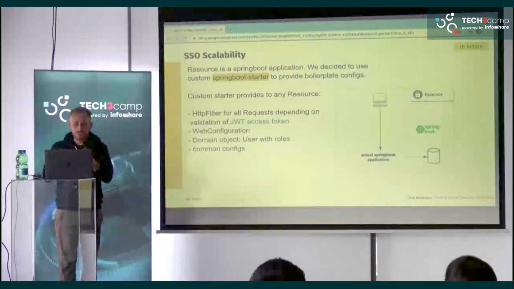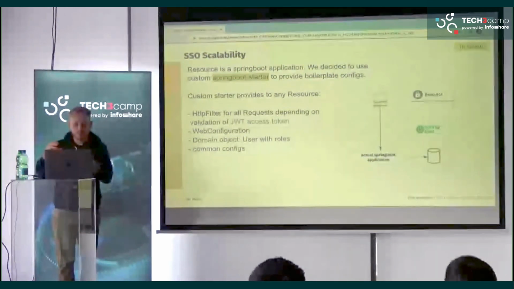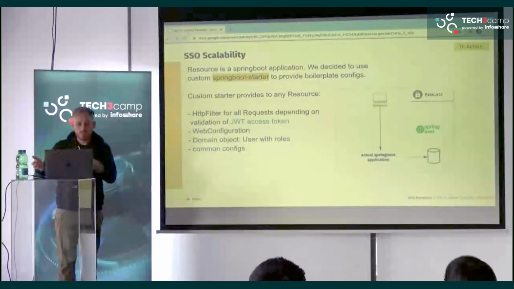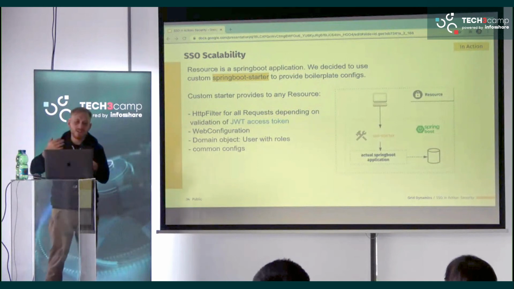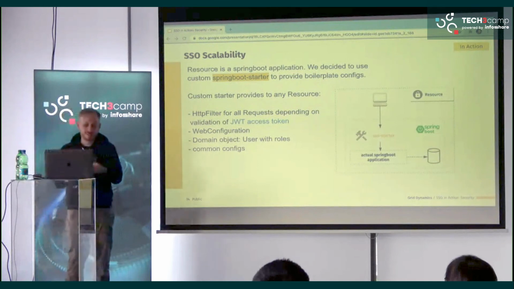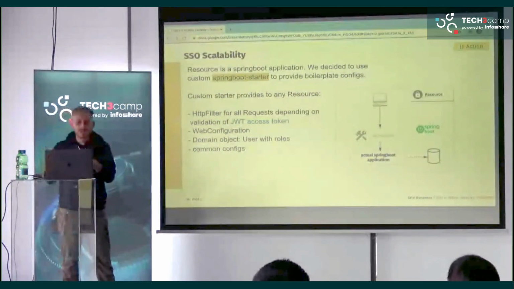So any resource has to just include this starter to start working with our single sign-on architecture. But the main thing here is that they need to remove all the existing web configuration for sure, because it will be replaced by our custom one.